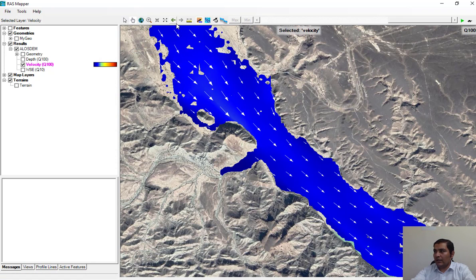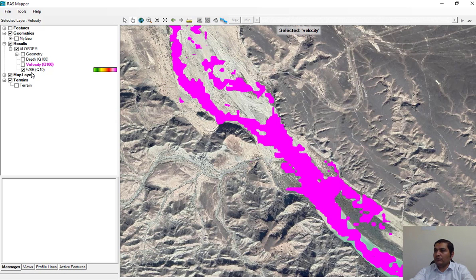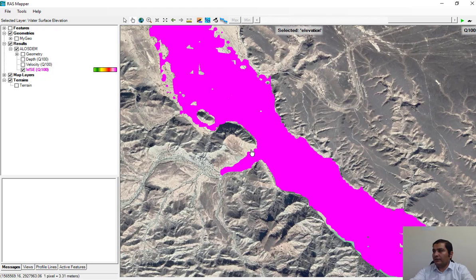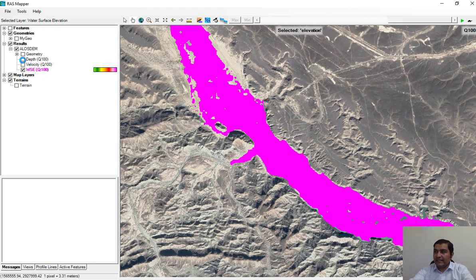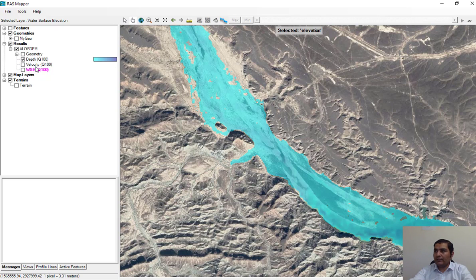Okay, and this option is suitable for meandering rivers or rivers with wide floodplain sections. Moreover, you can use water surface elevation for higher return period. You can also save the outputs in raster format or vector format.